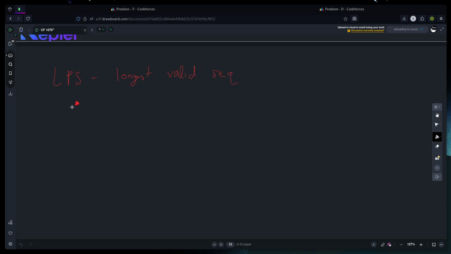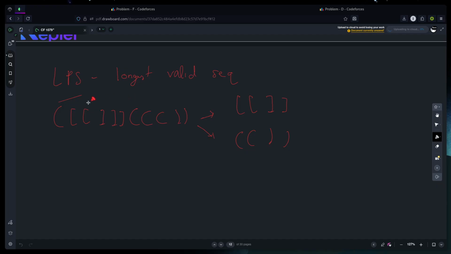For example, if we consider something like this, in this case, the longest valid sequence for square brackets is something like this, 2 open, 2 close, and for round brackets it is open, close, close, right? So let's say we sort of pick off the elements which correspond to this longest sequence.